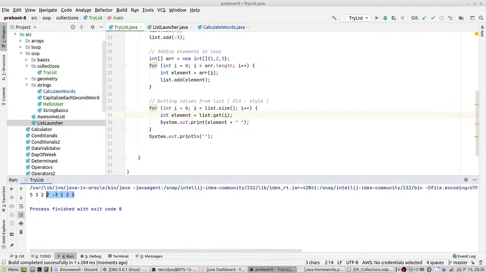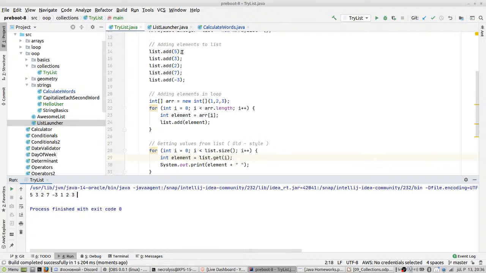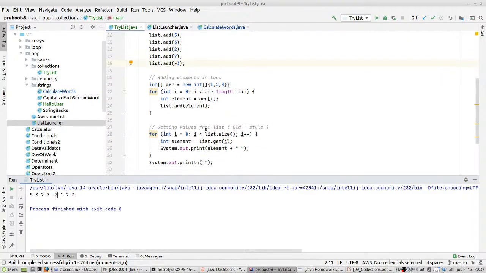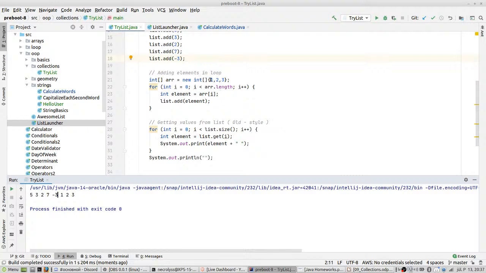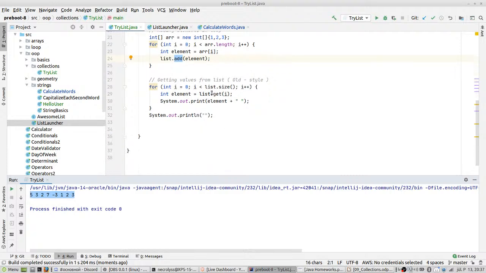Did you get the same results as me? So here we can test that we have really added these elements, and then we have taken these elements from the array one by one and in a loop added inside our list. And here, just one by one taking elements out of a list and getting the expected result.